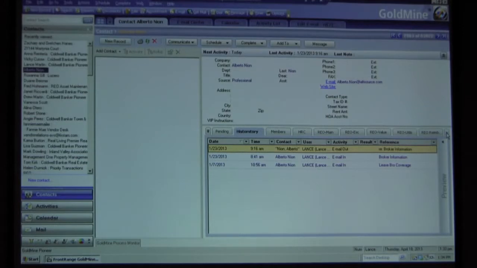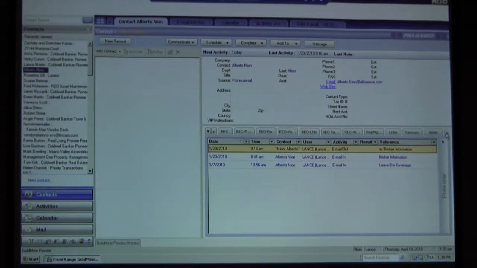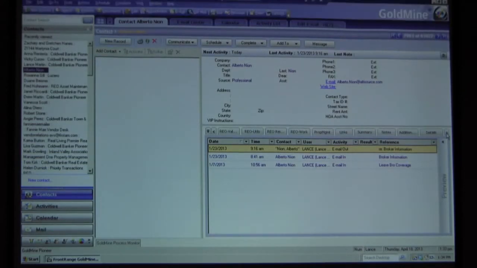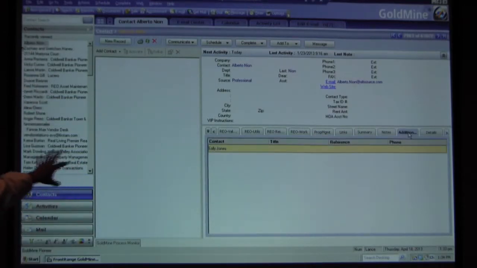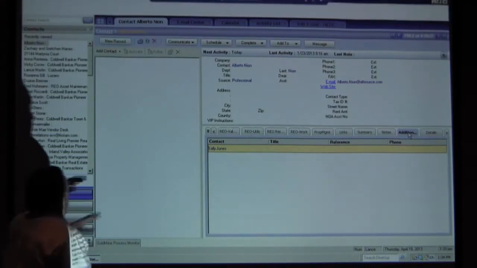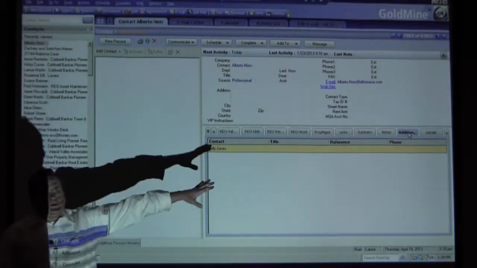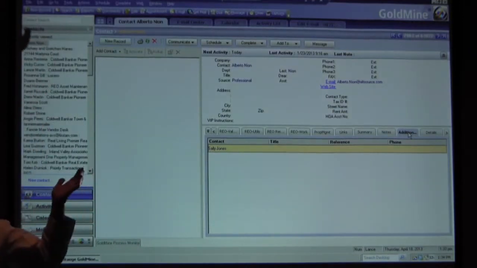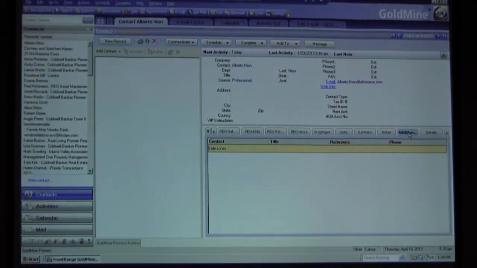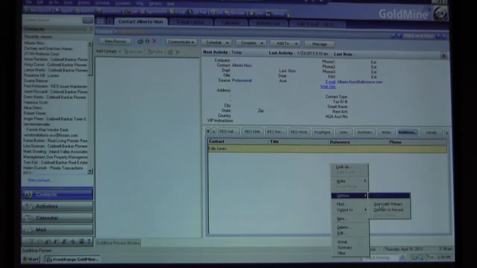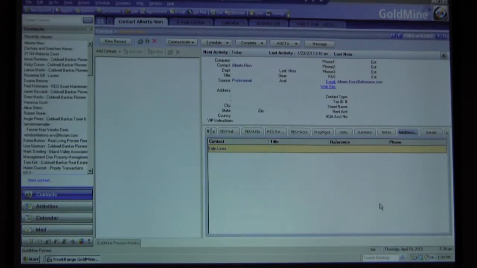Back here with Alberto, if you do use the additional contacts tab, a couple things you can do with the new contact that we created for Alberto. And I think we would put Sally Jones or something. Okay, let's suppose all of a sudden after a year we realize that Sally really is the person that we talked to. I don't know why we ended up with Alberto as the primary. Okay? Right click, options, swap with primary. Sally's now the primary.